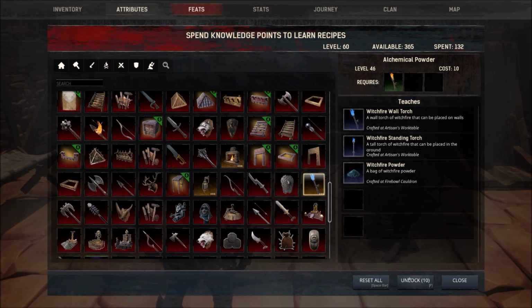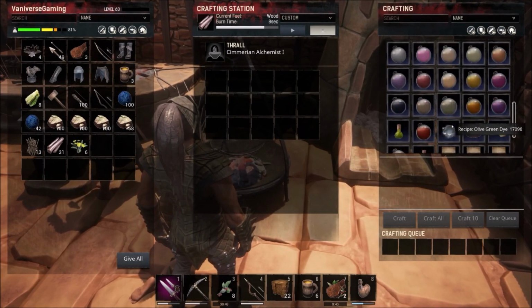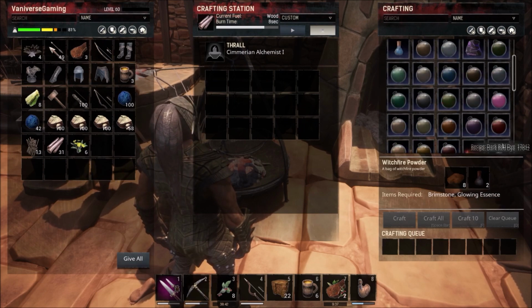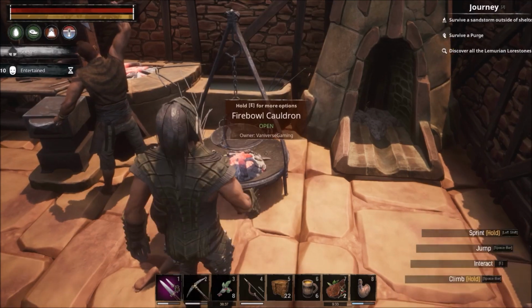Witchfire. There you go. Unlock. All right, so Witchfire is also made on your bench here. Basically, it requires 8 brimstone and 2 glowing essences. If you come up here, you'll see that glowing essence is just aloe and glowing goop.